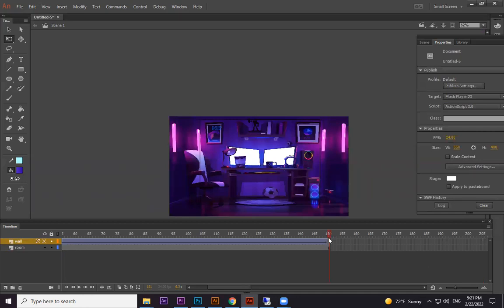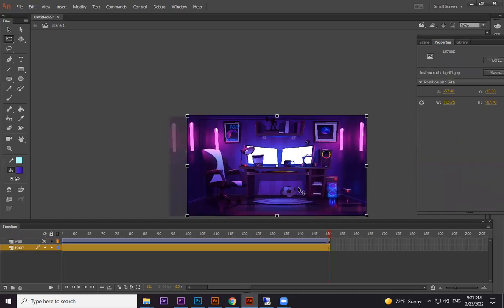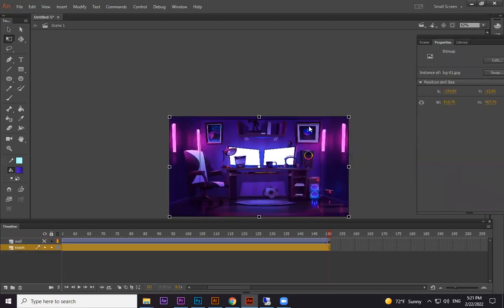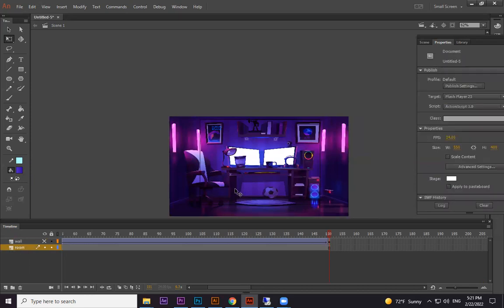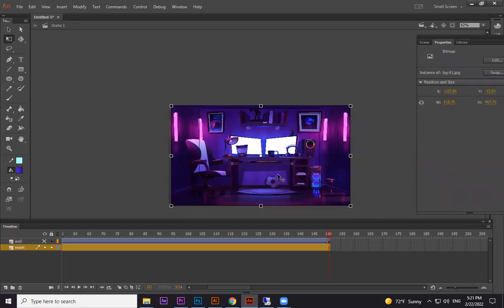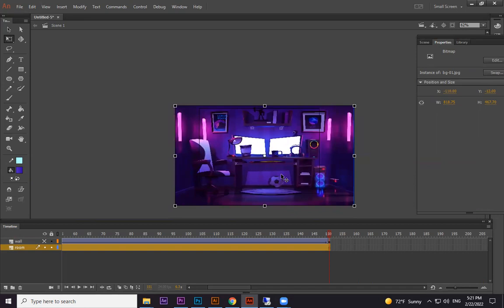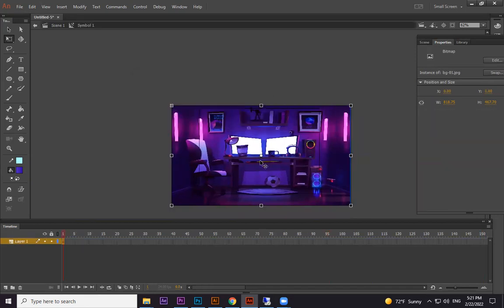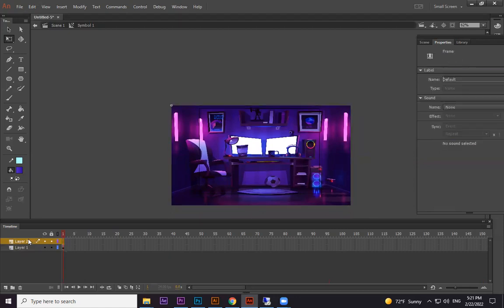We know till 150. After 150, camera will be inside this room. We know that. Okay. So here we're going to do now the remaining things. I have characters and all, but I prefer to do this one as a movie clip. So F8, this one, movie clip, and go inside. So inside, whatever I'm doing, I can control together from outside. So this is a movie clip. Here I'm going to do my character.